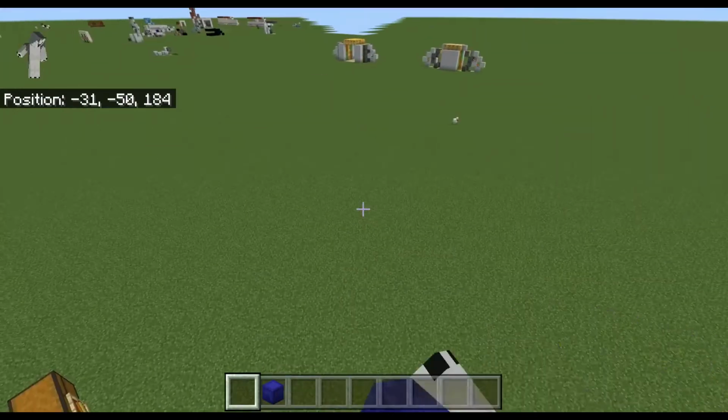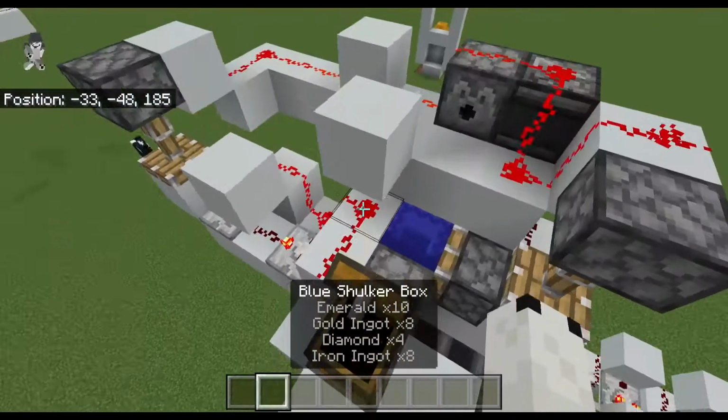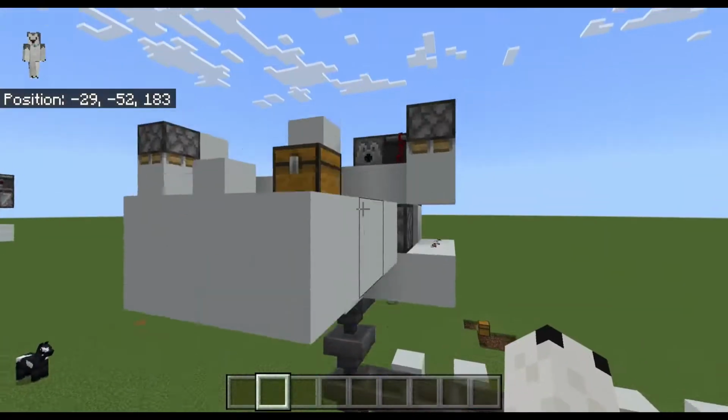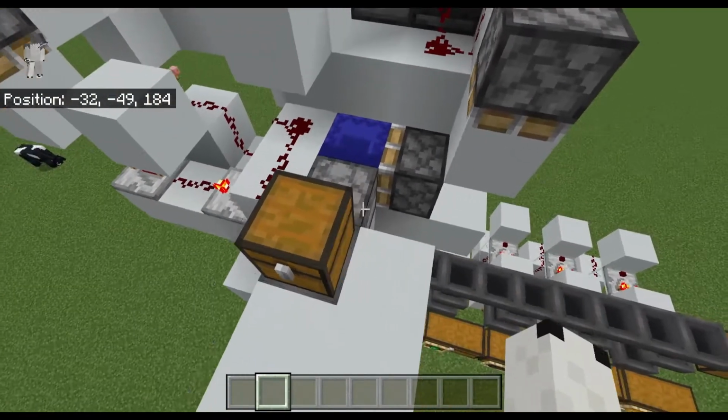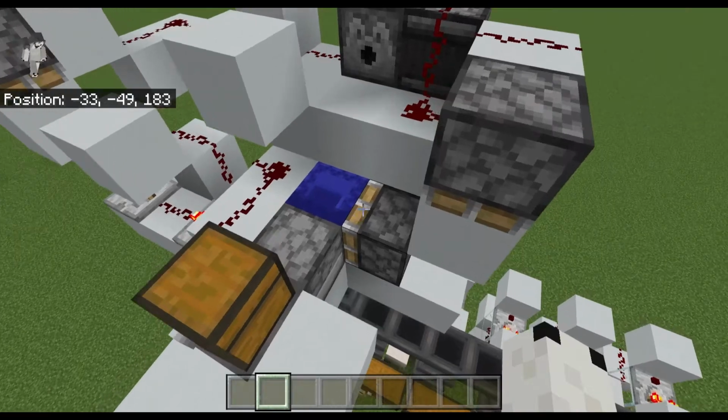Oh wait, I'm gonna create a mode of duplicates. So I'm gonna put it in here. You already know the drill, it'll go here and then unload. And then after a while, I can't open it. I'll just wait until it breaks.